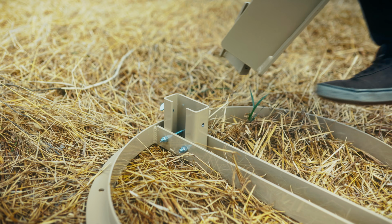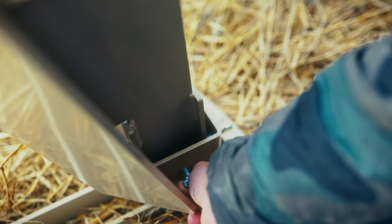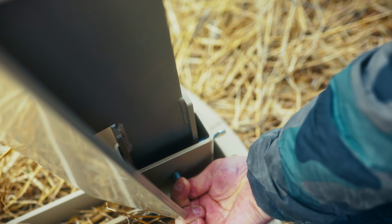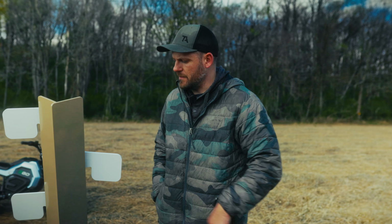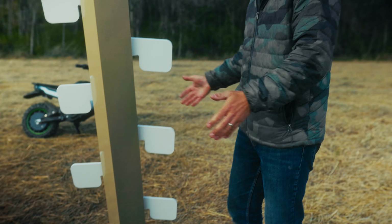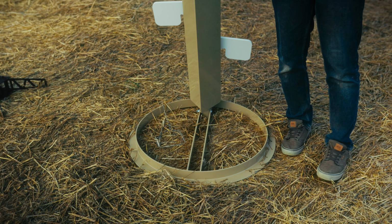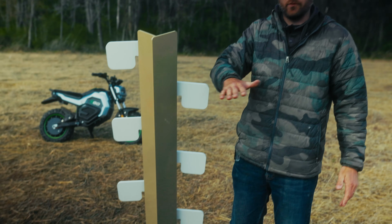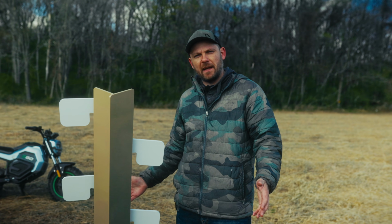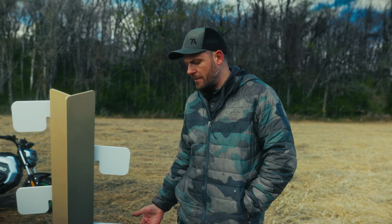The round base is shown here. We've got that on our dueling tree, but we've also got a breakdown base with the extension that's available. We've got a couple base options. But when we talk about this dueling tree, my objective was to make a dueling tree that can handle everything within reason. And I'll talk about that at the end of this video. But starting with the base, we've got our 26-inch welded base. This is extremely stable. We've got a huge footprint. You will not have the issues that you had with the small dueling tree with this thing falling forward. It's just not going to happen. Now, obviously, you want it to be on flat ground so that the paddles react the way they're supposed to, but you're going to have immense stability.